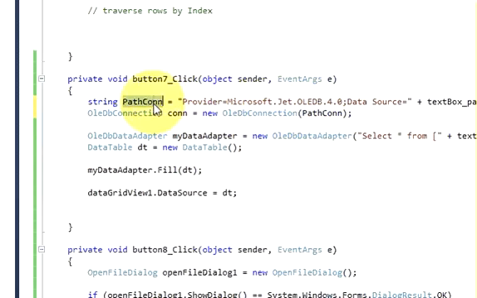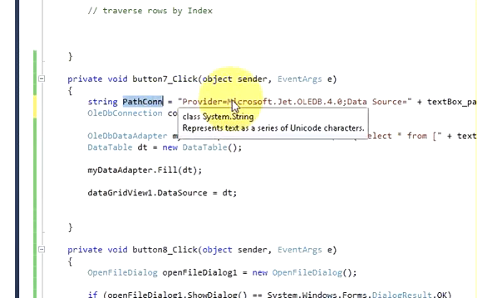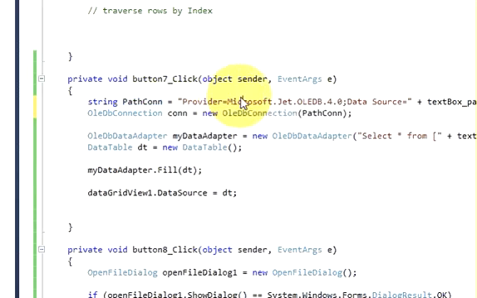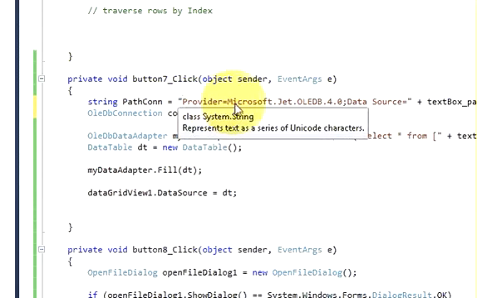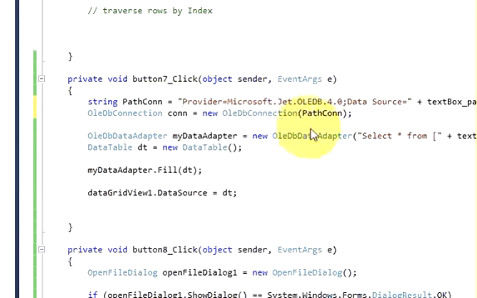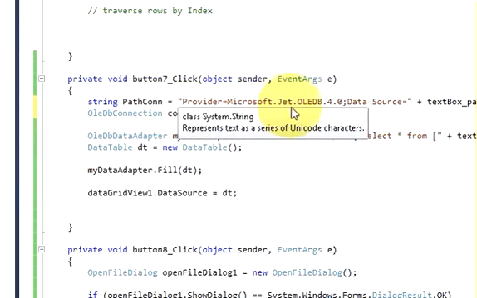So this will contain the connection path of my Excel file, and in the string write a double quote and write Provider equal to Microsoft.Jet.OLEDB in capital.